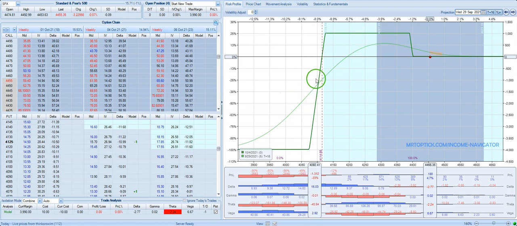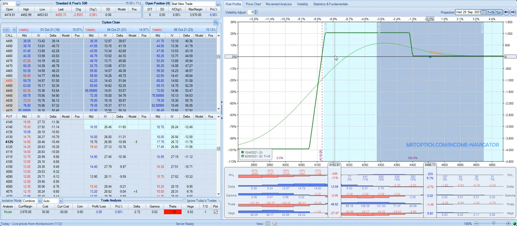I would also consider closing out this trade if, say, we had gotten to about plus 500. So we're looking at T+16 with 6 days to go. If we're somewhere around 4,300 and I am seeing my P&L plus 580 out of max potential plus 1,000, I will gladly take 50% of my max potential and avoid a potential move to the downside and having the trade turn from positive to negative.